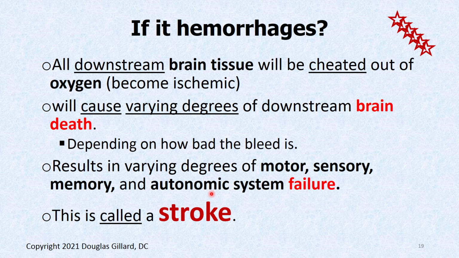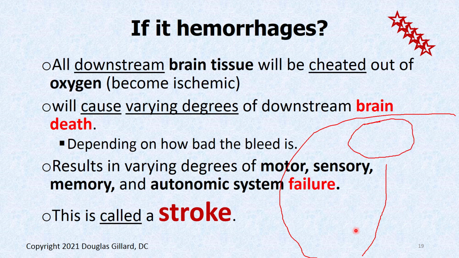Well, if it hemorrhages, let's draw. I feel like drawing today. This is just all the brain. Let's say this is all the brain tissue. And we have a blood vessel going here. And let's say Broca's speech area is here, and we have a blood vessel going to that. I'll leave a little space right there. And this of course would break down into little tiny microcirculation, and then the vein would take it away. So we're servicing this area with this vessel.